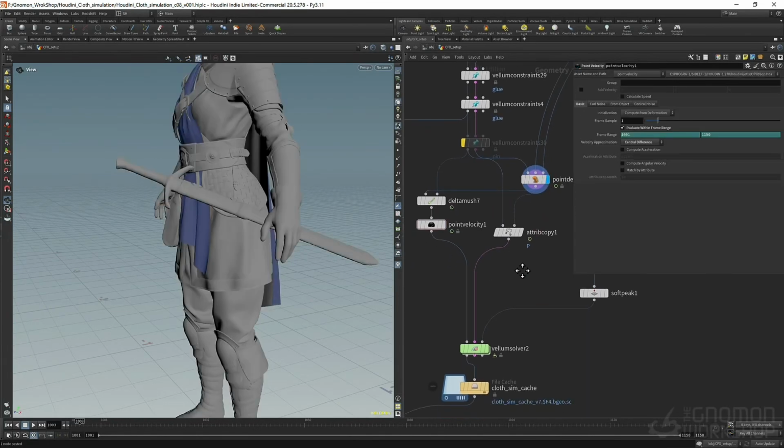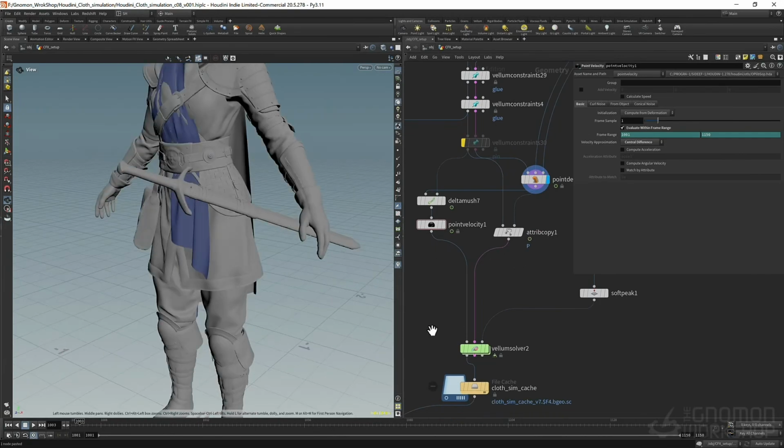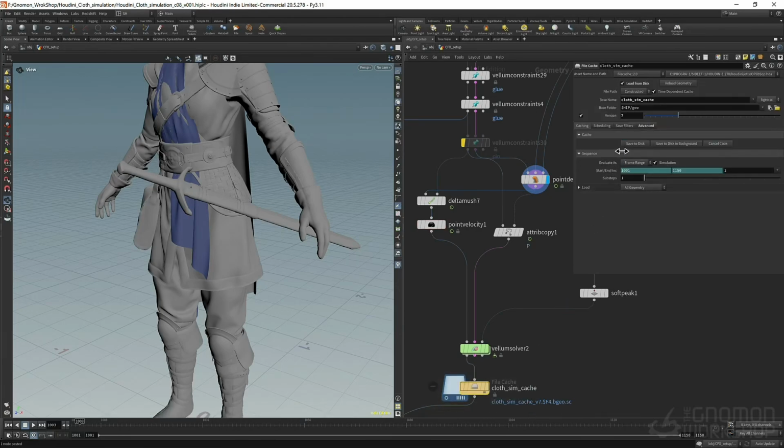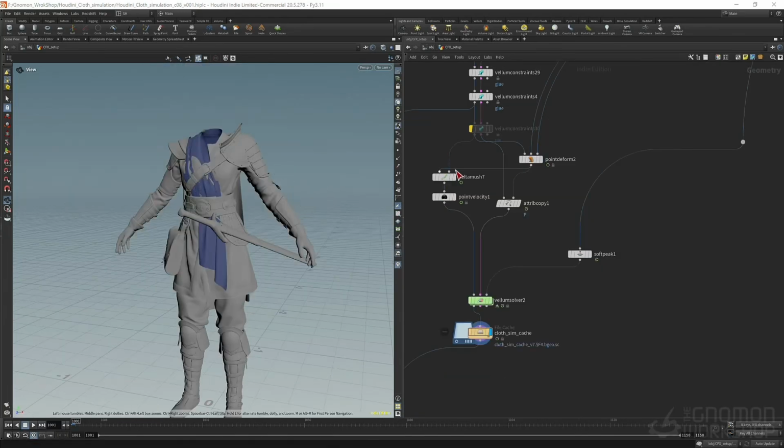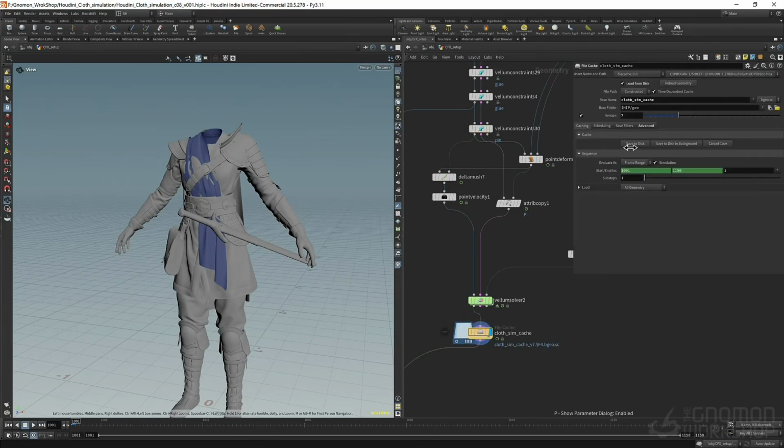Okay. Adding the sword, and I think now we can cache a new version. Let's cache this version and see how it goes. I forgot to turn on this cloth constraint, so I have to re-cache again.